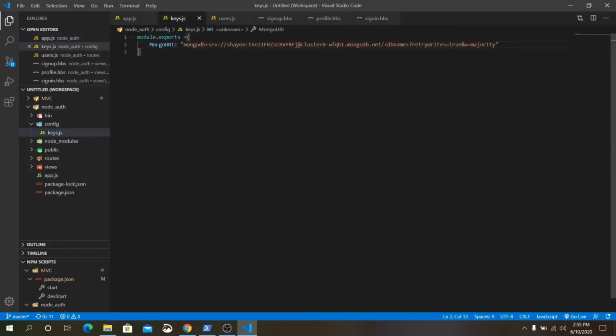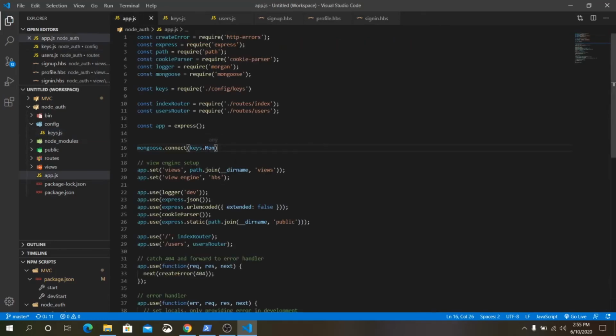Just copy this variable, paste it here. Now once we connect, we need to add a comma, useNewUrlParser: true.